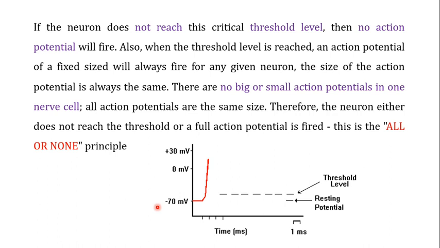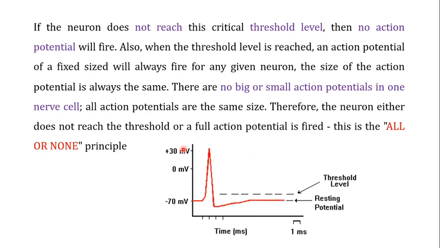Now what happens is, if you look at over here, if this is the resting membrane potential at minus 70 millivolt, and a stimulus reaches the neuron, if this signal is strong enough to pass this threshold value, which is minus 55 millivolt, that means the action potential will be generated and the membrane potential will move from minus 70 millivolt up to plus 30 or plus 40 millivolt.